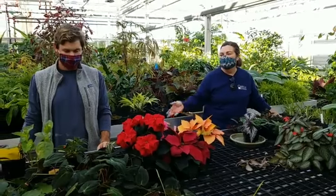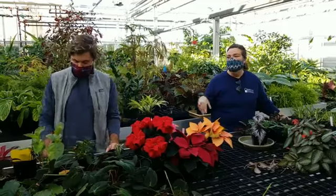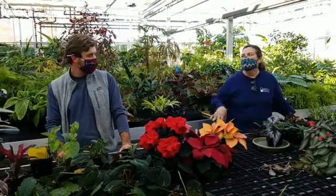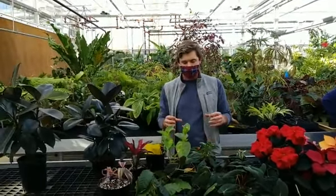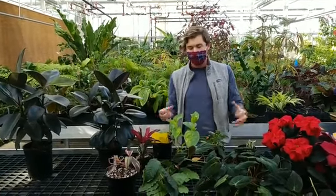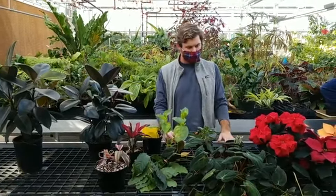And it is a sign of soil that's too wet because they breed in the soil. So that can especially happen in the wintertime. And it means you do want to let stuff dry down more between waterings if you can. If you can let that soil go totally dry, not to the point where your plant is wilting and flagging, but you want it to go as dry as possible because that is the breeding area for those.